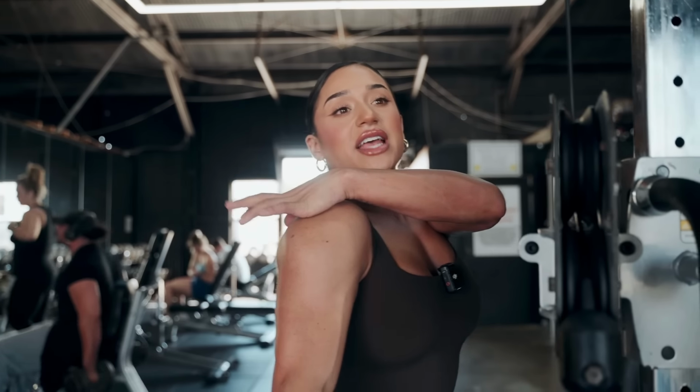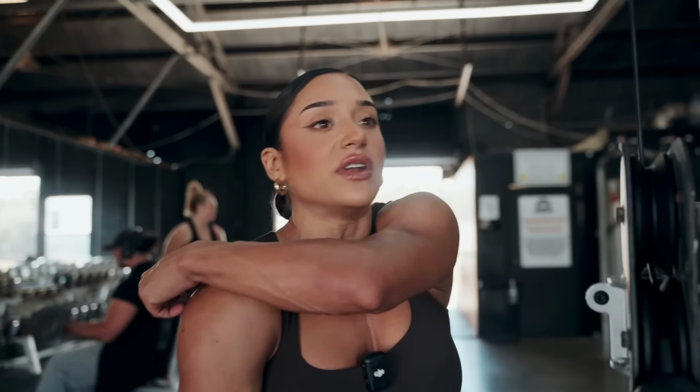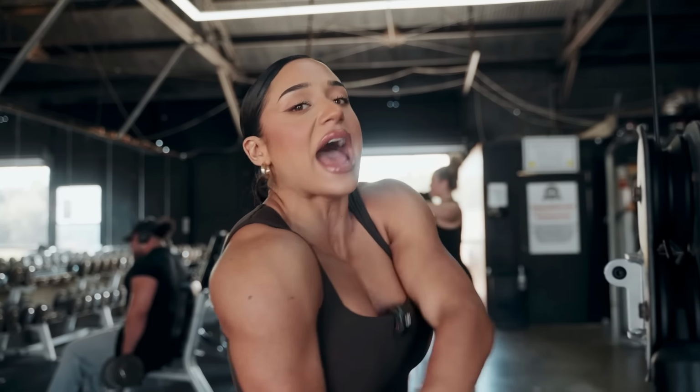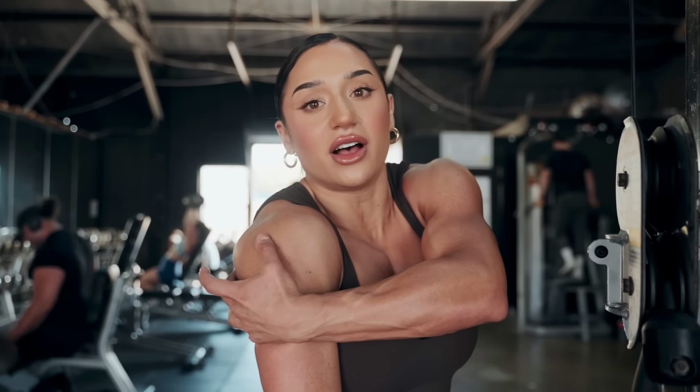The rear delt is one of the most neglected parts. If you just look at people in the gym, most people have an underdeveloped one. I do too, because we always focus on the front and the side because that's what people see. And then you turn to the side and it's flat. If you really want to have a completely rounded shoulder, having a big rear delt completes the look. So we're going to target it a little bit more.